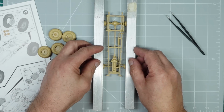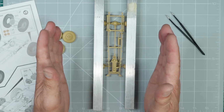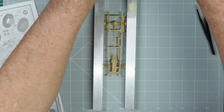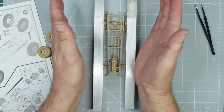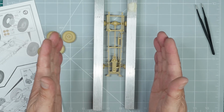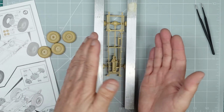Now, if you don't do this, you can look along them, make sure they're good. But what you don't want is your wheels to be all sort of higgledy-piggledy and steering all over the place. So this is called camber, and this is called toe. So you don't want your wheels to be sort of facing like this or like this, or like that.